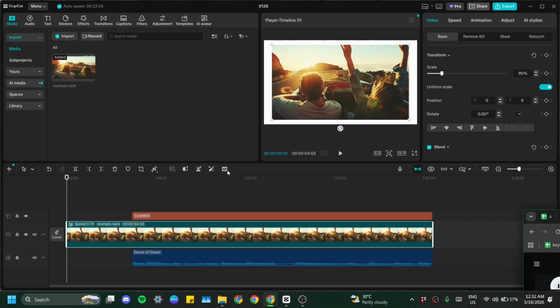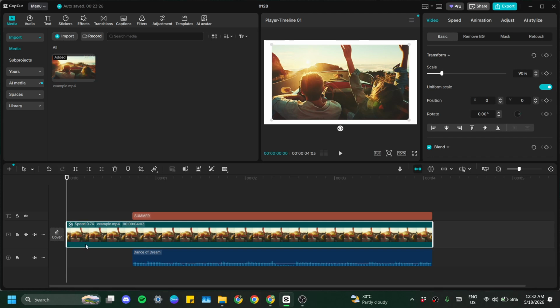In today's video, I'm going to teach you how to move clips in CapCut PC. If you need to rearrange the order of your video steps or slide a graphic into place, this quick guide will help you move and reorder clips cleanly on your CapCut timeline so everything lands exactly where you want it.